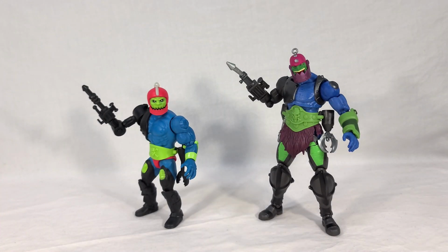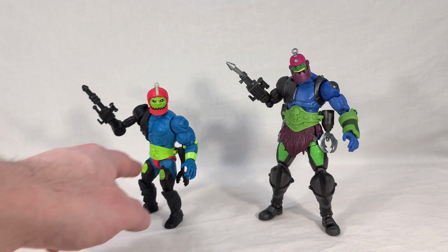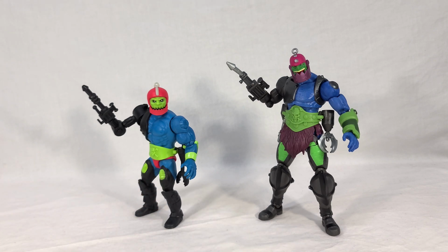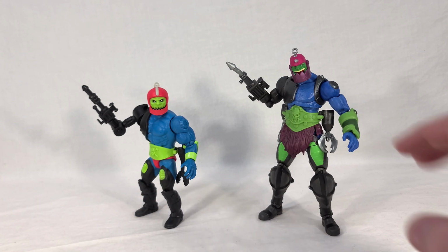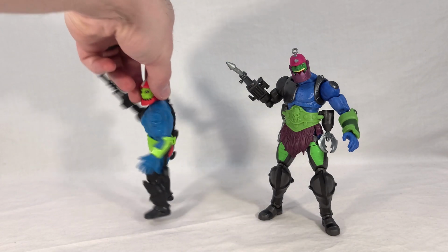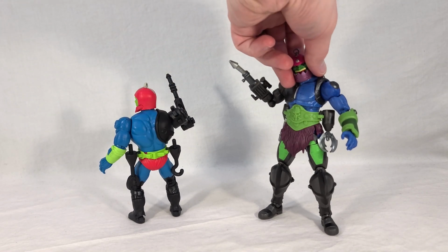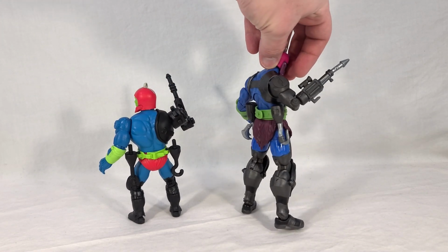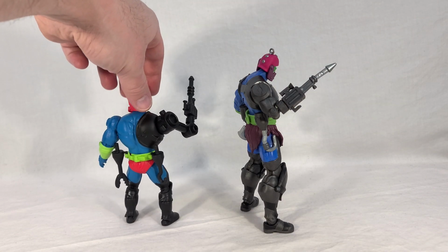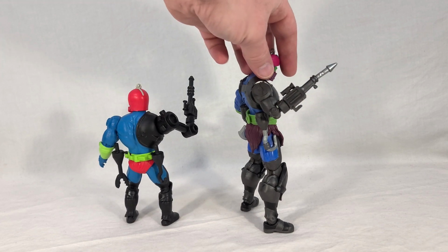Color change to the loincloth, going from red to brown. Very similar thigh armor, and the boots have some similar general motifs. They're a lot bigger on the new toy, and a lot more stylized. And then, when we spin around back to see the other accessories, you can see not a huge difference with the hooks. I mean, they're hooks. This one's obviously more intricate looking, but it's still just a plain hook.